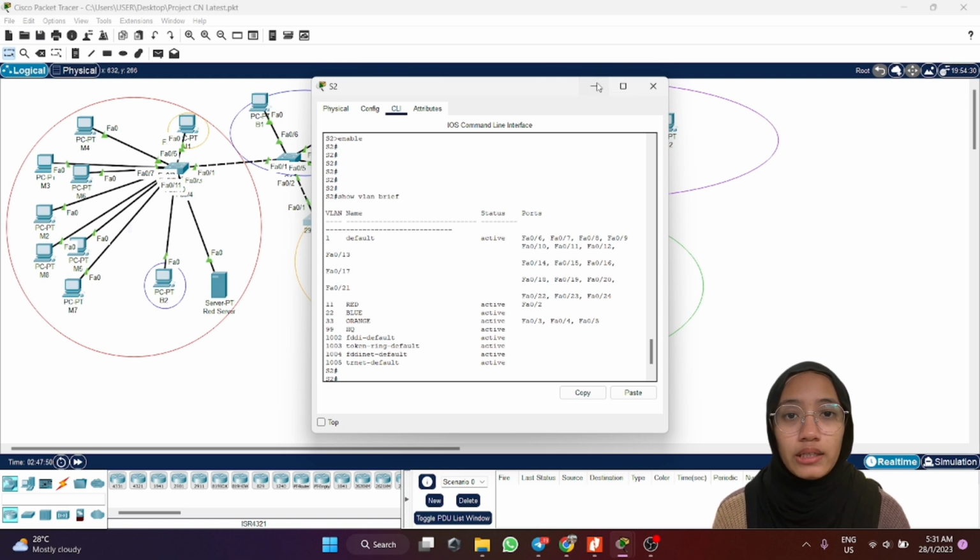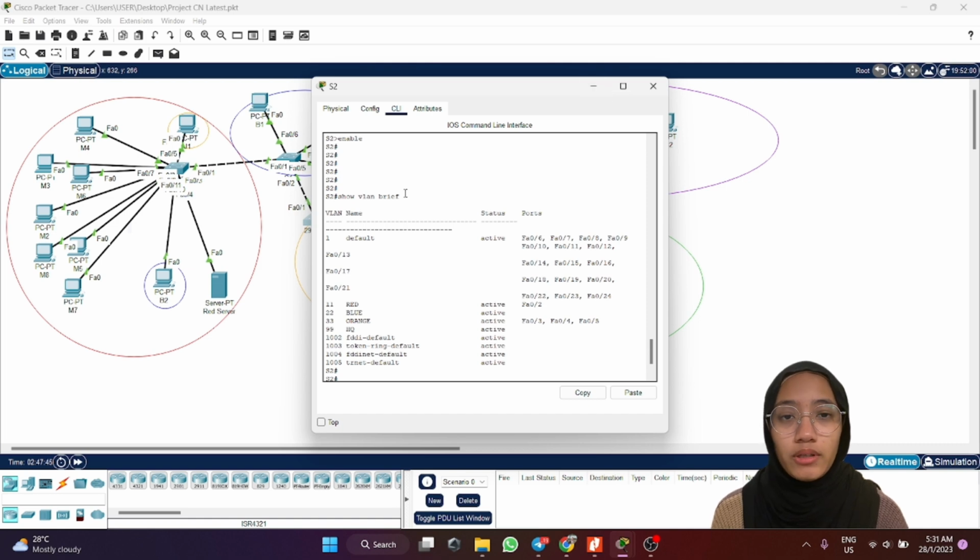To assign each port to each VLAN, we assign them as stated in the question. For example, FA02 is assigned to VLAN red and FA03, 04 and 05 are assigned to VLAN orange.